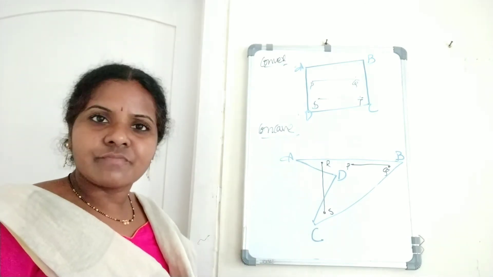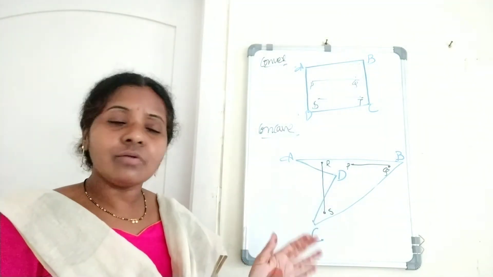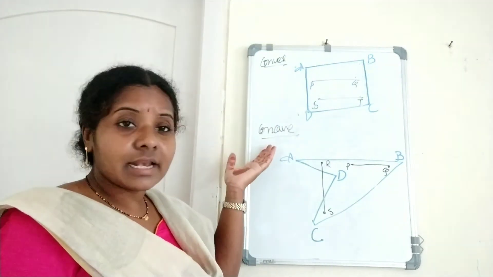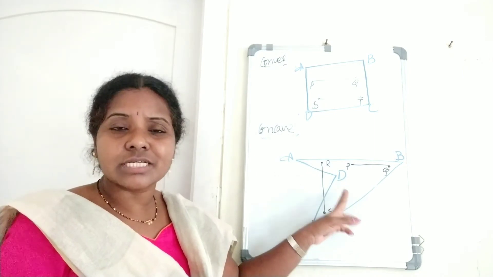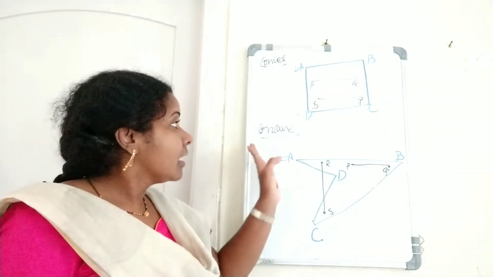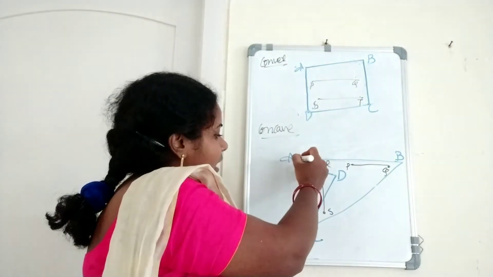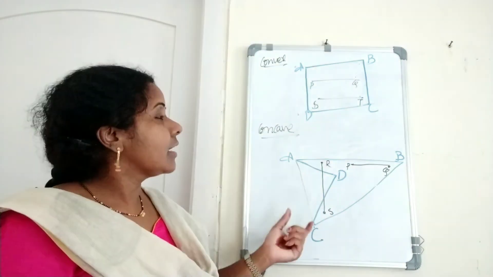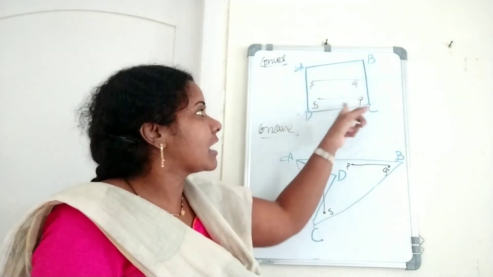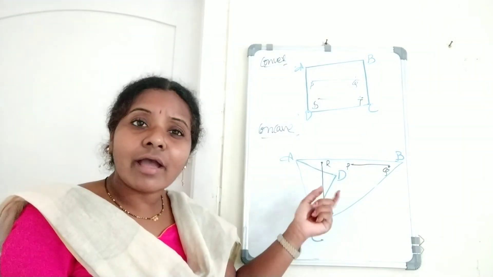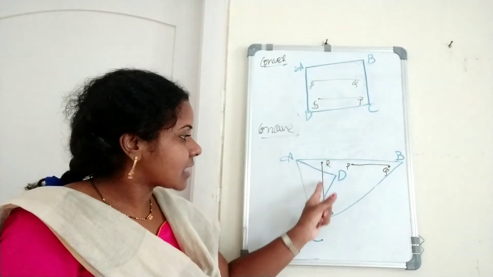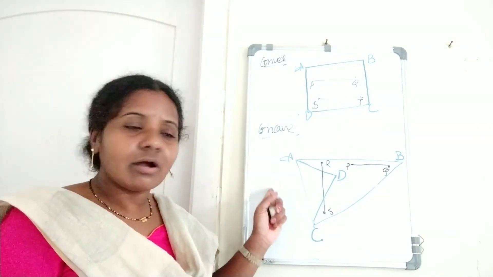Here I have given three different definitions. Convex: the measure of each interior angle is less than 180 degrees. Concave: one of the angle measures is more than 180 degrees. In a convex quadrilateral, both diagonals lie in the interior; in a concave quadrilateral, one diagonal is in the exterior. Also, in a convex quadrilateral, all line segments joining interior points lie inside; in a concave quadrilateral, some such line segments may fall in the exterior.